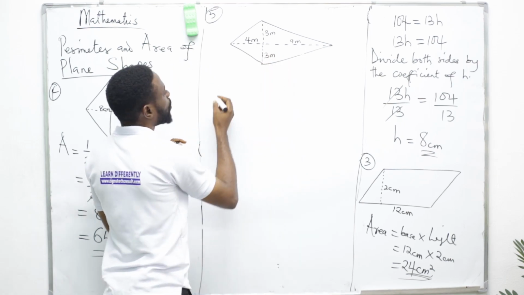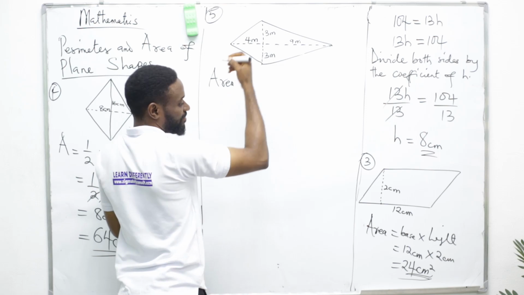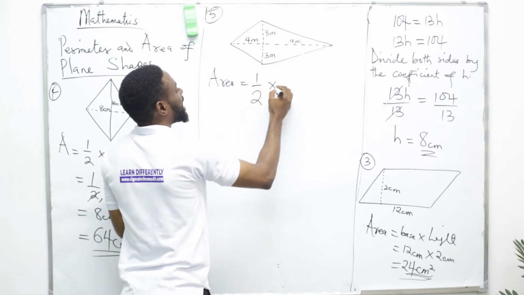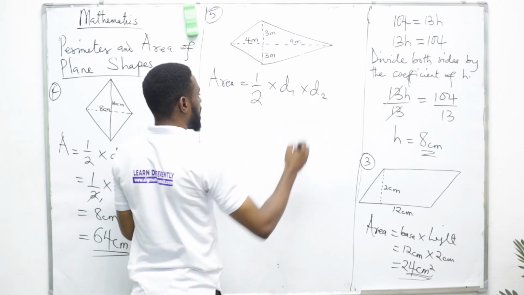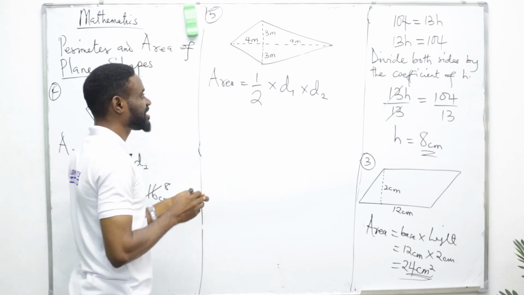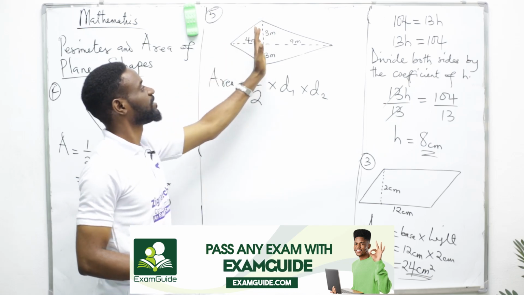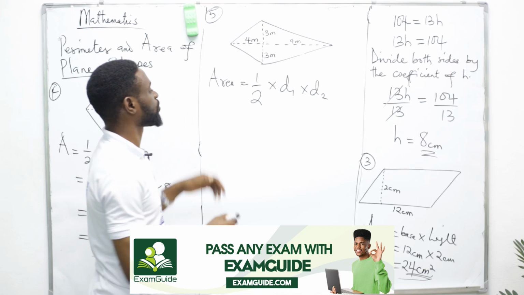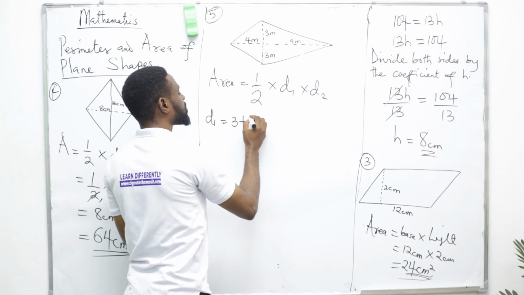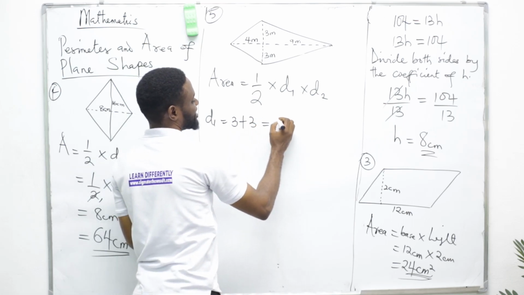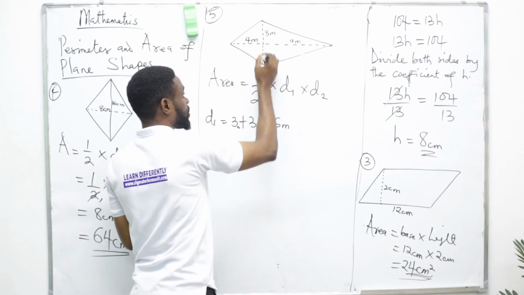All right. So, of course, the area of a kite, which we have learned, is 1/2 times the first diagonal line times the second diagonal line. But here, we notice that they did not give us the diagonal completely. They just gave us some parts of each diagonal. So what we do is simple. It means that D1 is 3 plus 3. That is 6 meters. Do you understand me? 3 meters plus 3 meters, that is from here to here, 6 meters.